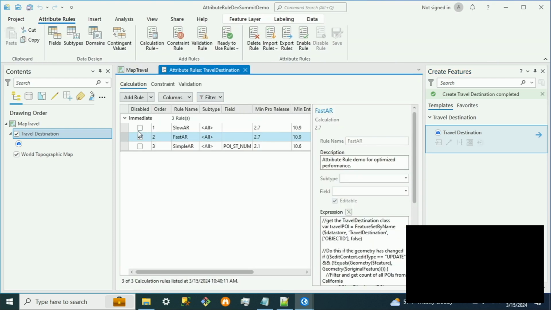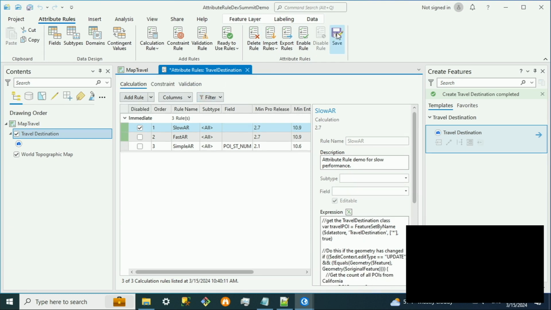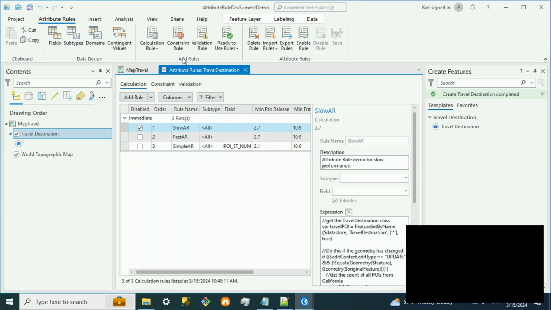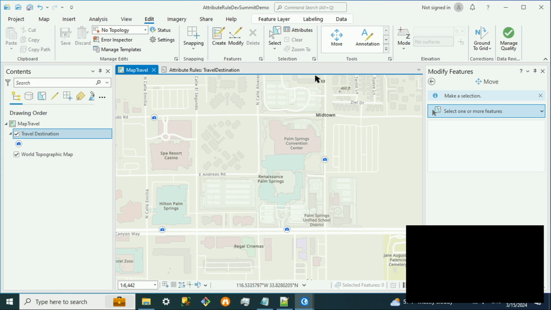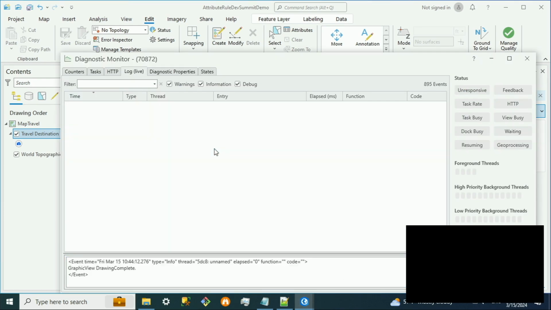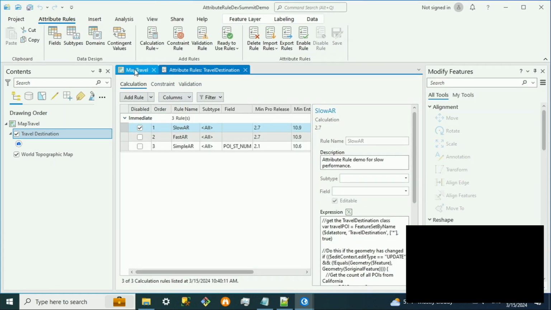Yes, let me enable the fast rule. I don't know if you noticed, we added a disabled column for convenience, so you can quickly disable and quickly enable. That's something recent.